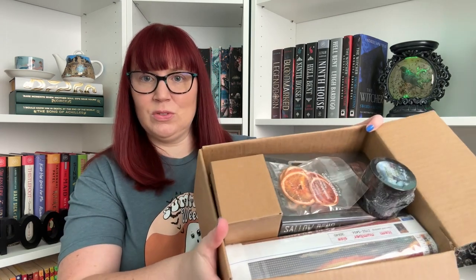So first of all, I have my card here and I'm gonna just look and see what the theme is because I didn't realize that this was on the card before. So this says, it doesn't have a theme. So, all right, I'm gonna set this aside and try not to forget at the end to take a look at it. But this is what it looks like when I open it up, and it is in a regular box, I think, because the goodies were too big to fit in their branded box, and they did say that they're going to start ordering bigger branded boxes. It doesn't really matter. I mean, a box is a box, but yeah, just wanted to let you know.